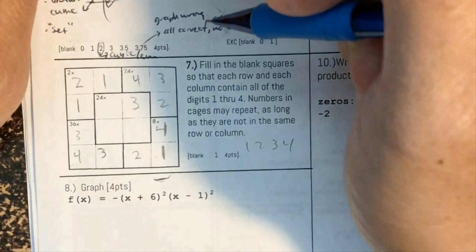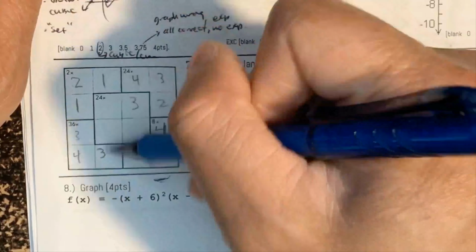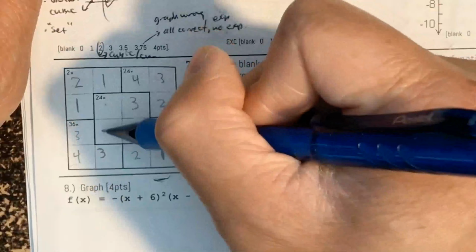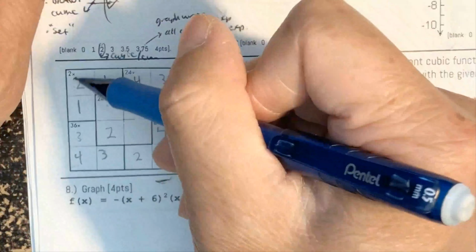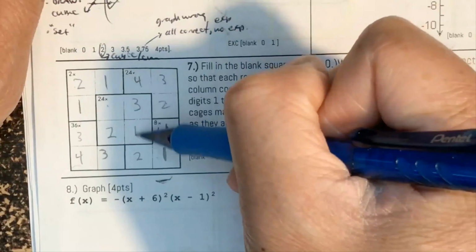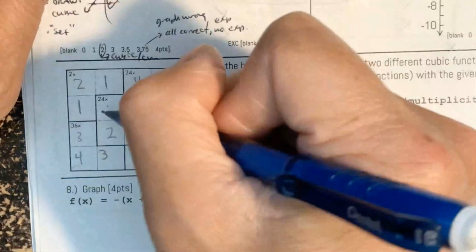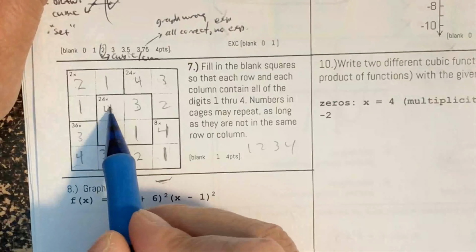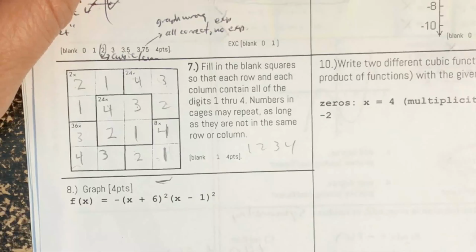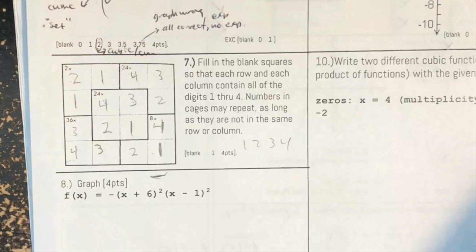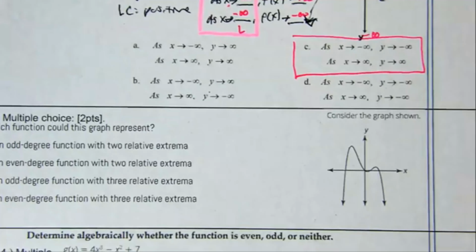Let's see if we see some other numbers that are like that. How about the 2s? 2, 2, 2. We're missing a 2 here. Can't put a 2 there, so 2 has to go here. We're missing a 1, so the 1 has to go there. And of course that one has to be the 4. Let's double check. 4 times 3 is 12, 12 times 2 is 24. All correct, you get 4 points, and then it's wrong if you get 1 point.